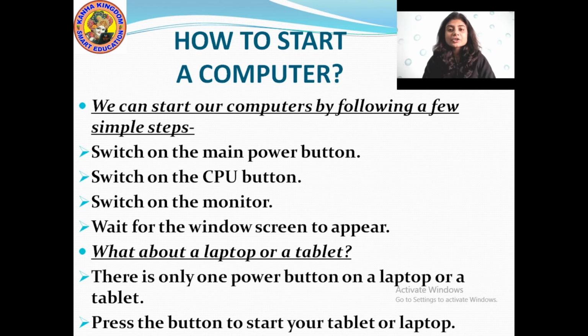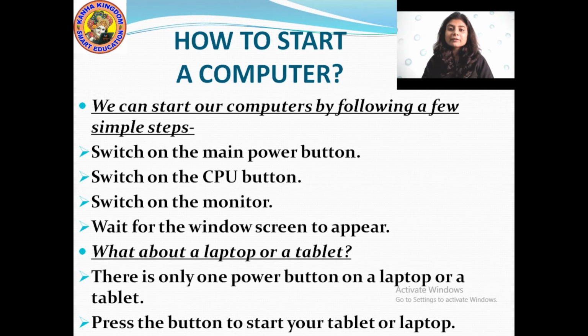Have you ever watched a TV? How do you start a TV? You switch on the TV first, yes or no? You switch on the main power button. On the main power button, first you switch on the television. Then you click on the button that is present on the television, and then you change the channel or start your TV with the remote.